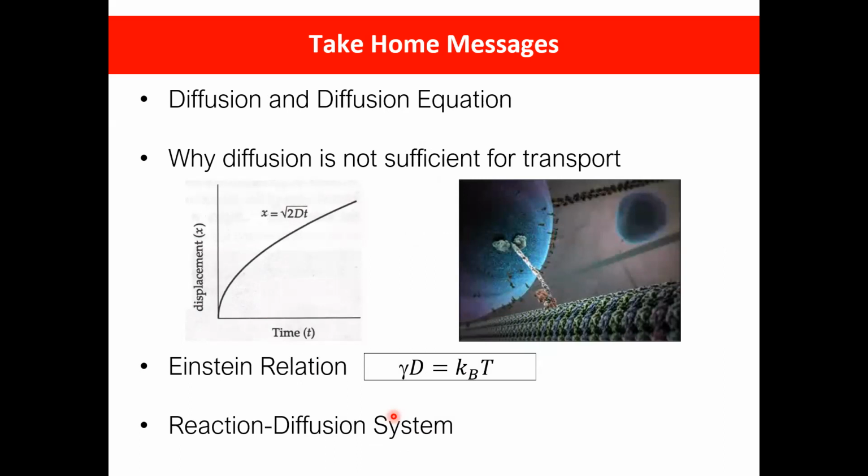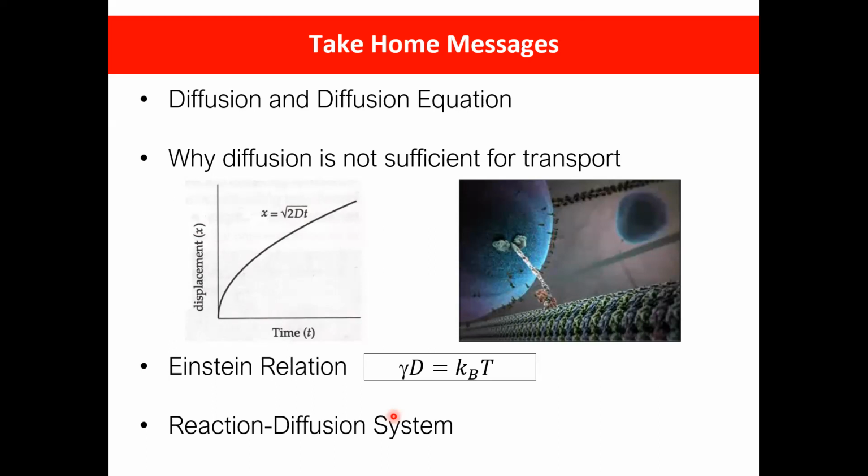One of the very important things which I told you about diffusion is that in the case of ballistic motion, generally the displacement is proportional to t. However, if something is going from one place to the other by the process of back and forth movement, then x grows as t to the power of half, and a consequence of that is that diffusion becomes a very, very slow mechanism over longer time scales. That's why our cells cannot utilize diffusion for transporting things from one place to the other inside the cell, and they use active transport which is done by the motor proteins.